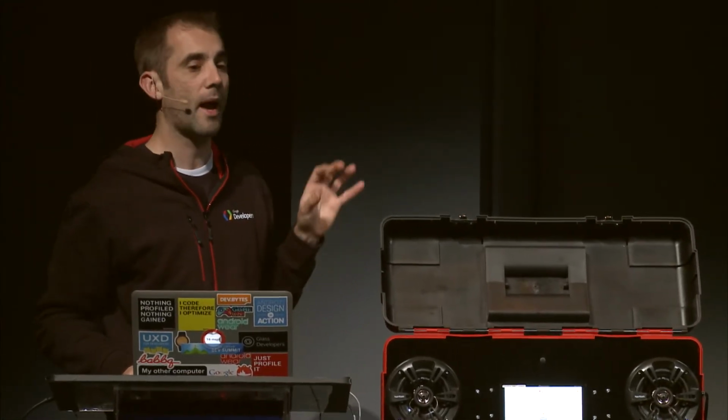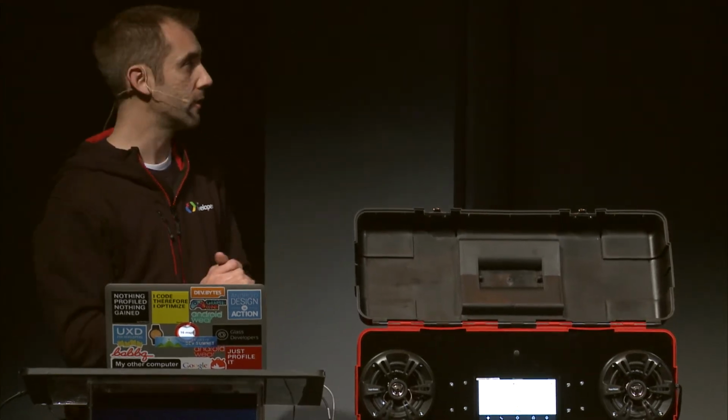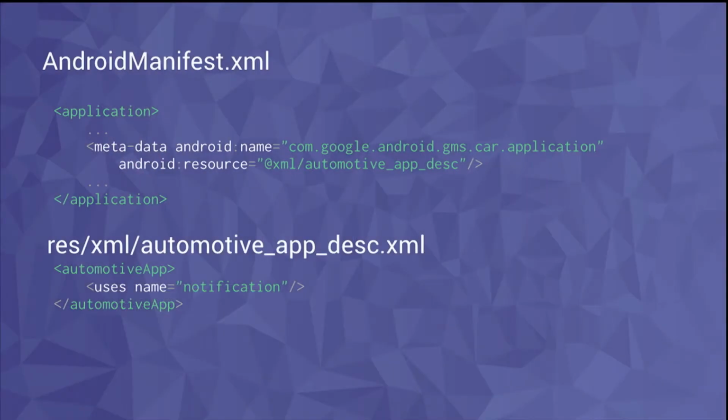So now I'm going to show you how to go about adding that support to your messaging app that does notifications. So the first step is that you have to change your Android manifest file so that it has a section in there for Android Auto. So you can see we've got a section there that says we're going to support android.gms.car. We add this automotive app desc, and then we create an XML file called automotive app desc that defines the type of app we have. And we're doing a notification style app. So you got to put that in.